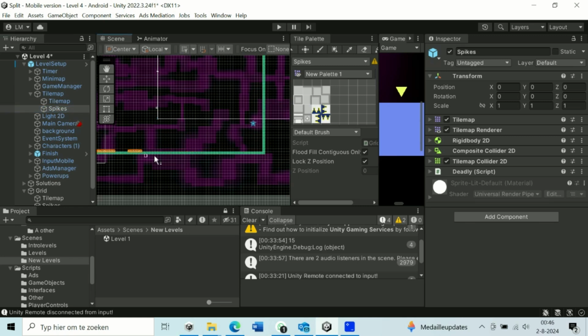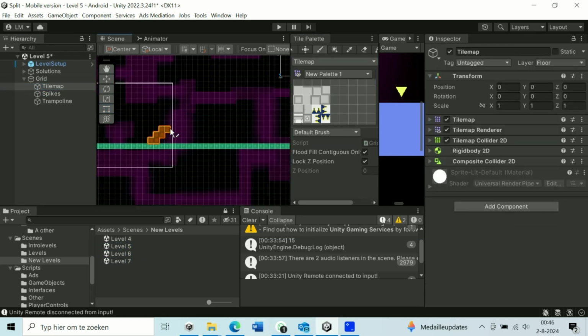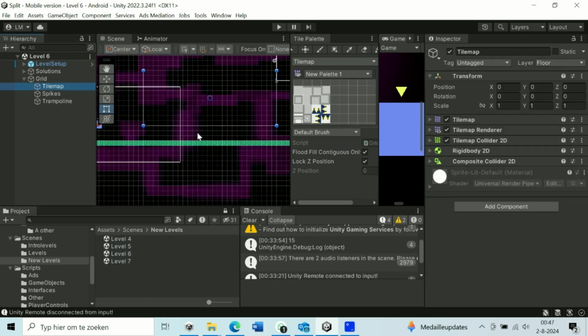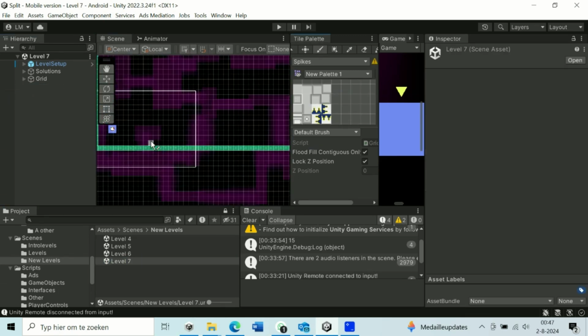When you've got the base for a level, you should rename the scene to level and a number. When you have done this and you do Control D a lot of times, it will automatically create a lot of levels for you. And from here, you can create levels very fast and let all your creativity out. I will leave the rest of the work up to you.